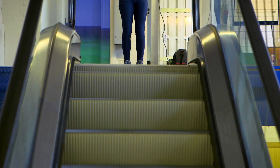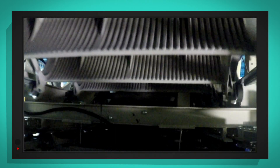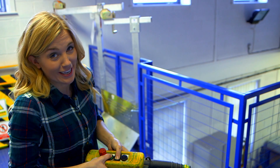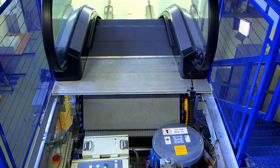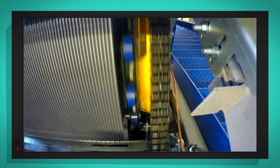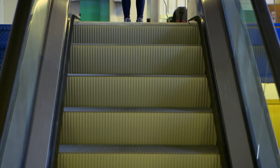Whoa! And there it goes! Did you hear that? That was the sound of the gear kicking into action and it's beginning to pull the steps around. I think it sounds a bit like a spaceship taking off. You can see how the steps are being spun around the gear — they start off flat and then they unfold and become the shape of a step.